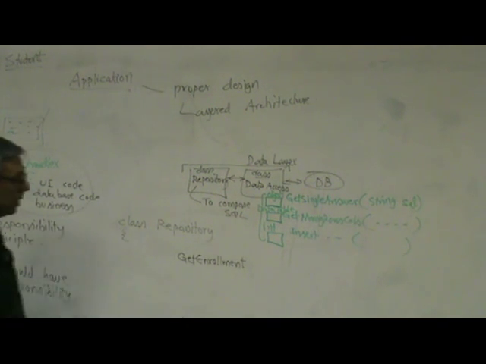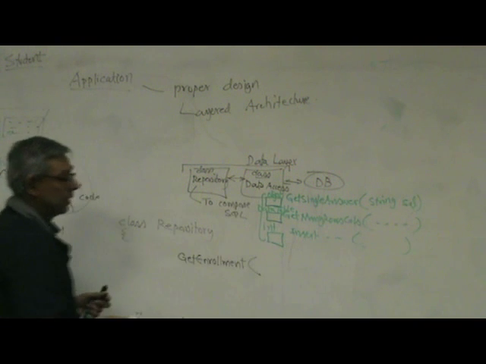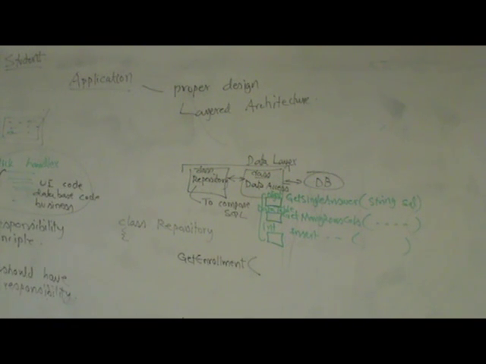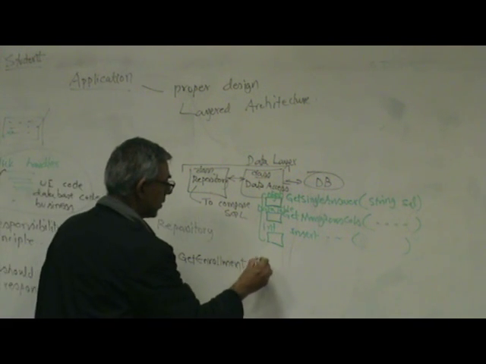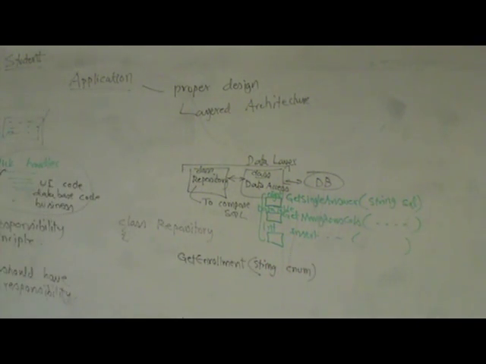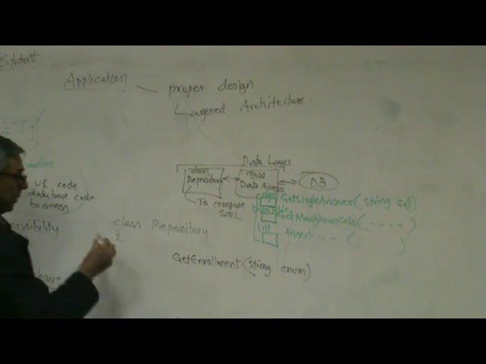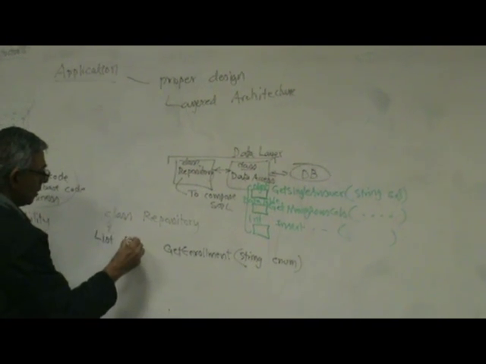What will be the parameters or the input to this method? SQL? No, not SQL. SQL is only in these 3 methods. Student ID? No, enrollment for a course number. Right, so we will have a string, let's say course num, cnum, as a short. And what will it return back to us? A list of what? A list of students, right? Because we wanted to know the students. So the reply from here will be a list of student.